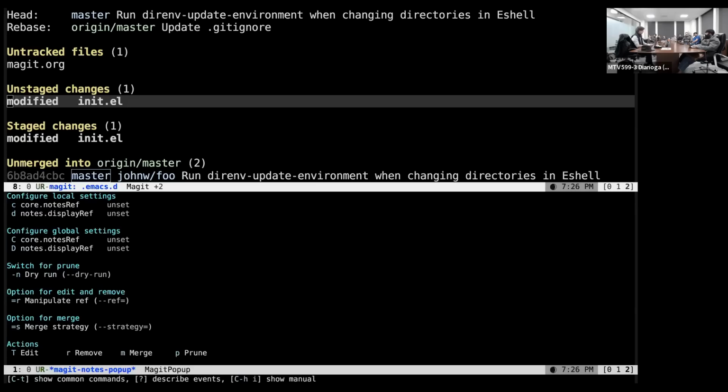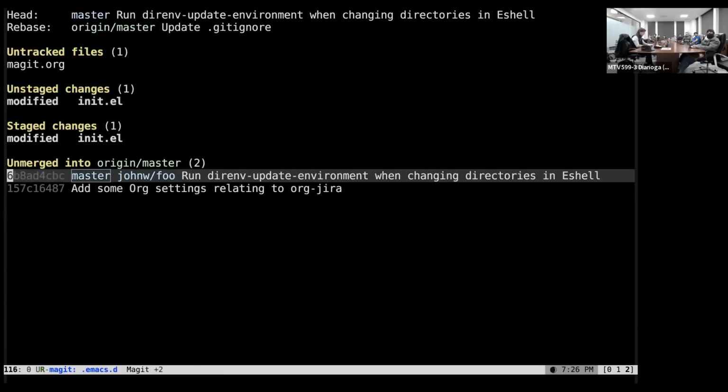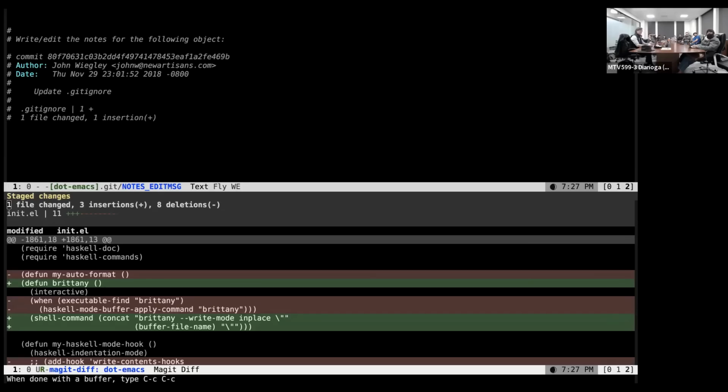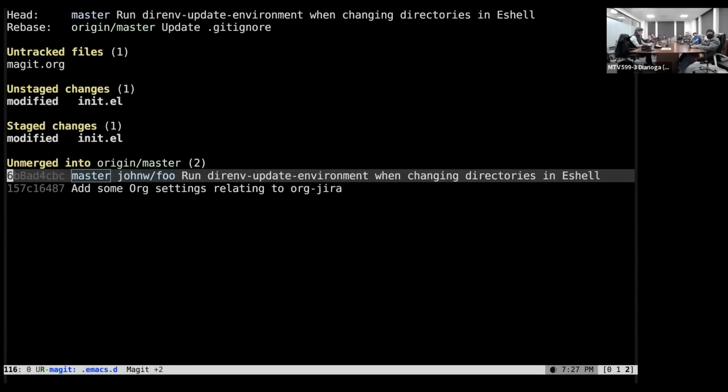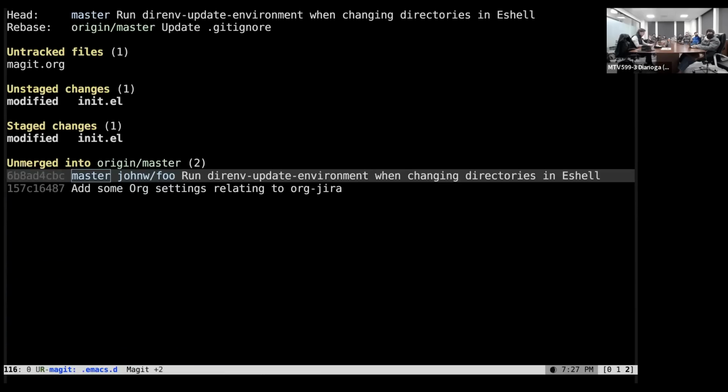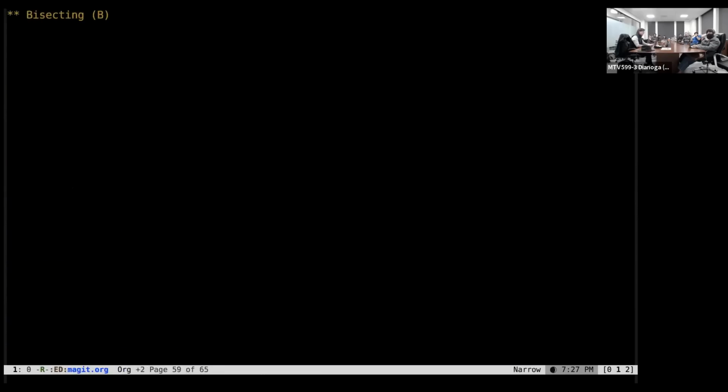But Magit, nicely enough, gives you access to it. So you can edit Git Notes from here. Like, let's say I want to go to this commit, capital T, capital T. I'm going to edit a note for origin master. I just make a note. Hey, this is a note. And there it goes. And then I'm sure there's some way in here to get a view of my notes to see them. I don't use Git Notes.